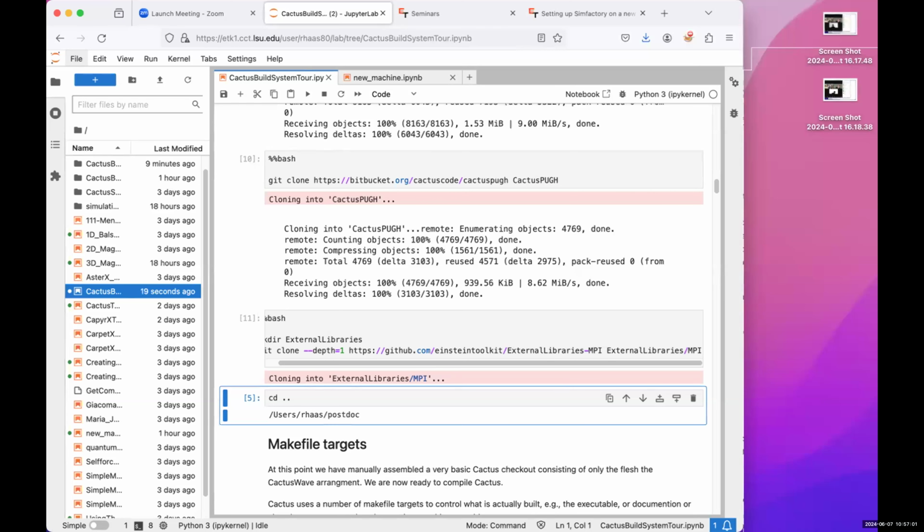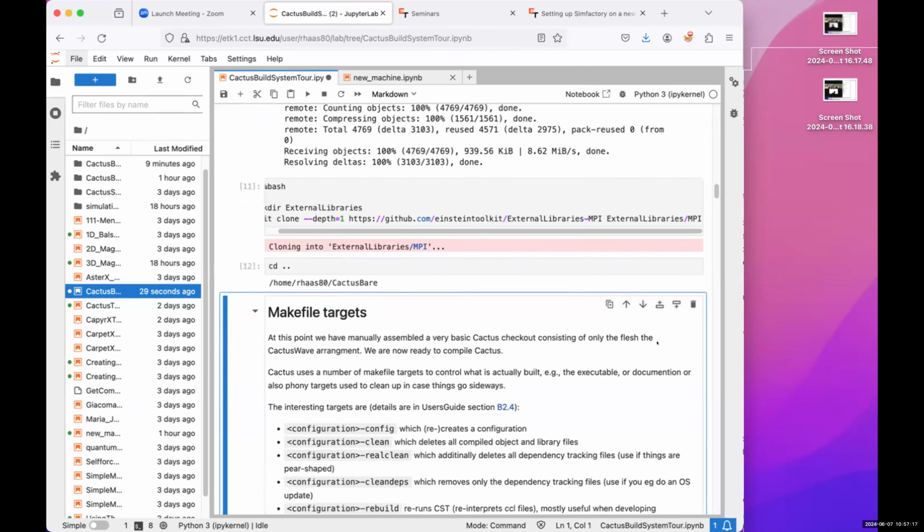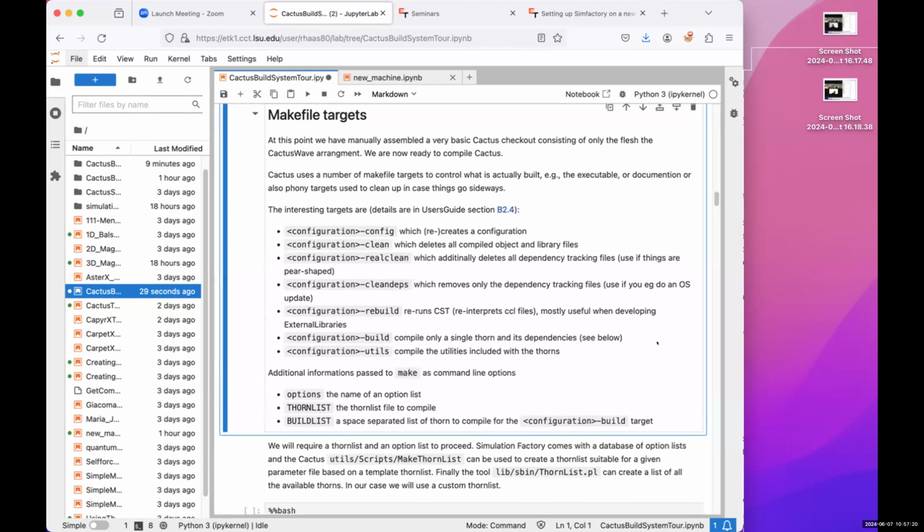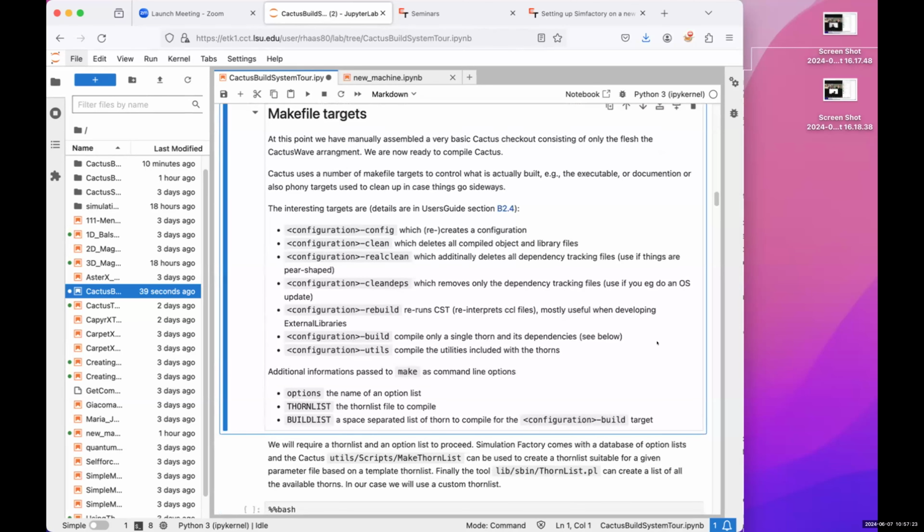Okay, so you see that I'm doing cd .. and I'm back in my original directory this way. And see I'm back in Cactus, in my main Cactus directory where you would normally run make. Okay, so we have downloaded a very basic Cactus checkout at this point. We have all the source code in place. Now I can start and compile it. So it's makefile based, but I have to give it some options to tell it what compiler to use. I also have to tell it a list of modules, Cactus thorns, to compile in the format. With those, I can in principle go ahead and compile.